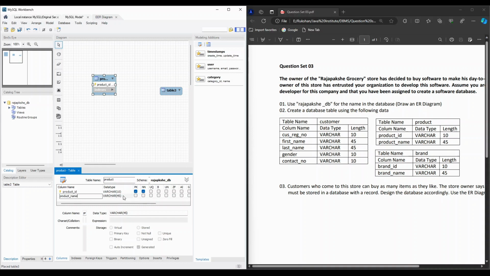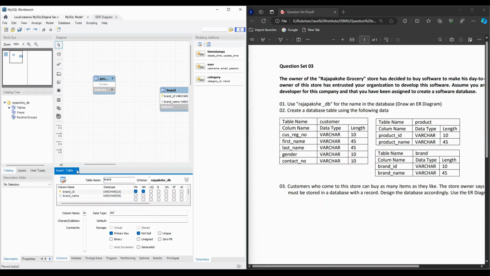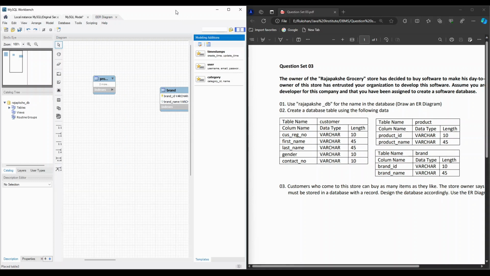And yes, now let's move to the third table. The third table is the brand table, and the first column of it is brand ID. Okay, now I have to change the data type of the brand ID column to varchar. Okay, now we have created those three tables according to the question set.